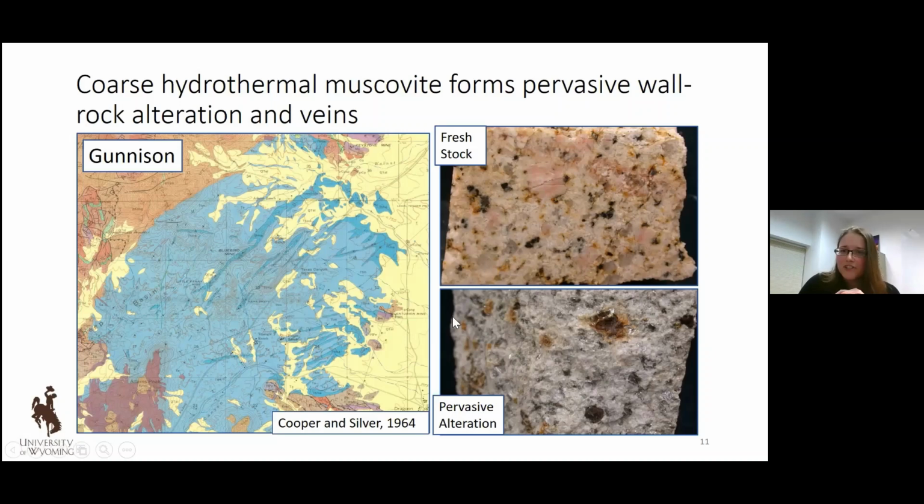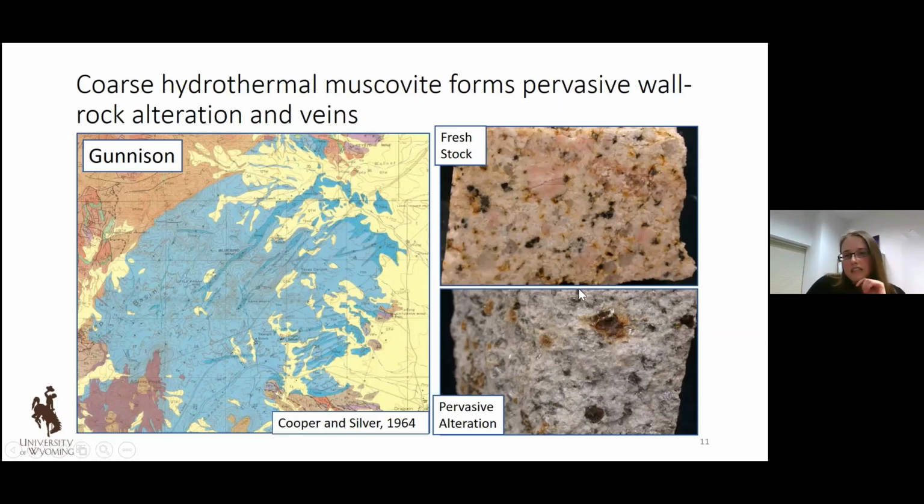And so the images on the right here show you what that means. On the top is the Texas Canyon quartz monzonite. Fresh, in a lot of these systems, you get as unaltered as you can, but we can at least see disseminated black biotite booklets. You have this nice pink K-feldspar phenocryst here. And then the bottom image is from one of these darker swaths, the altered quartz monzonite.